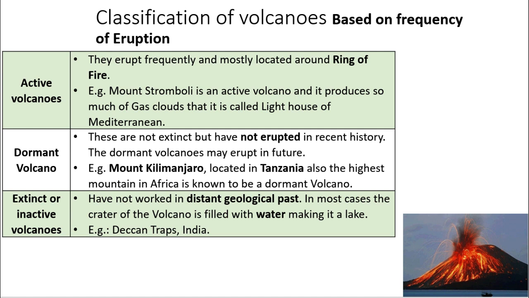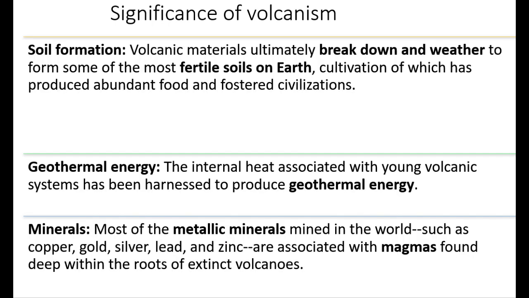E.g. Mount Kilimanjaro, located in Tanzania, also the highest mountain in Africa, is known to be a dormant volcano. Extinct or inactive volcanoes have not erupted in the distant geological past. In most cases, the crater of the volcano is filled with water, making it a lake. E.g. Deccan Traps, India.